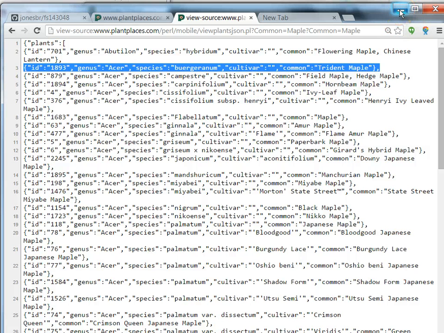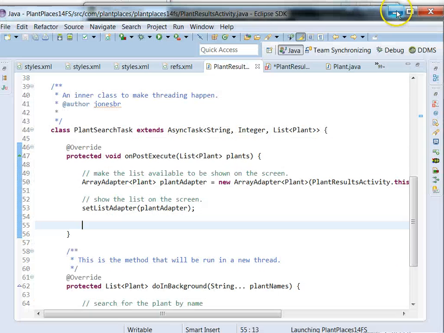And by the way, if you are trying this out, this URL that I have here, if I remember, I'll put this in the video comments. This is certainly publicly accessible. This is a free JSON stream that is showing a list of plants by common name. So that's something you can use to try out with your own apps. In any case, we have a list of plants, okay?